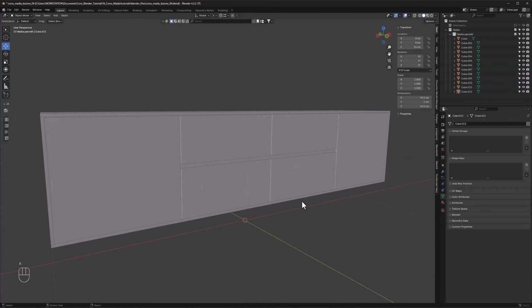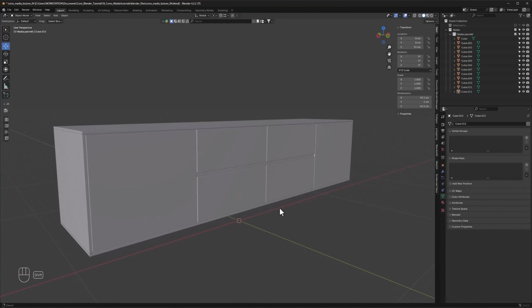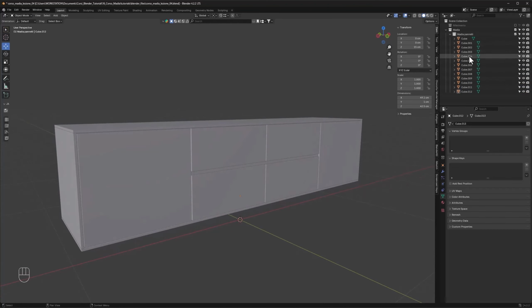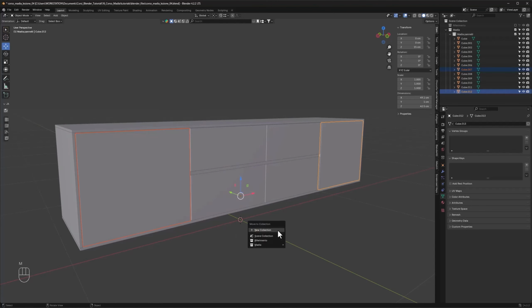As the last step for this lesson, let's better organize the models we've created into their respective collections. This is a procedure we can apply either by staying in the 3D view or directly within the outliner. Let's choose the first option. Select the two side doors and press the M key. From the menu that appears, choose New Collection and then type Media Anti in the corresponding field, followed by pressing Enter twice. In the same way, select all the drawers and press M. Click on New Collection and type Media Cassetti, followed by pressing Enter twice.